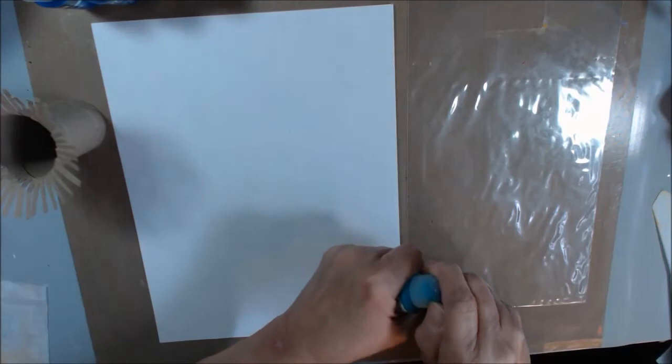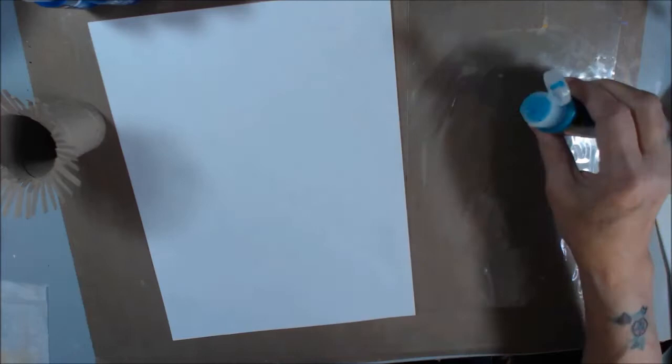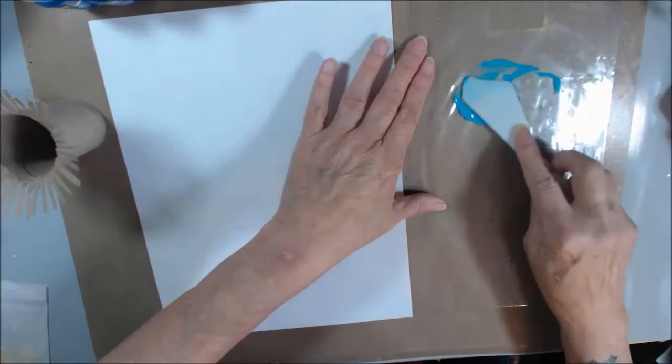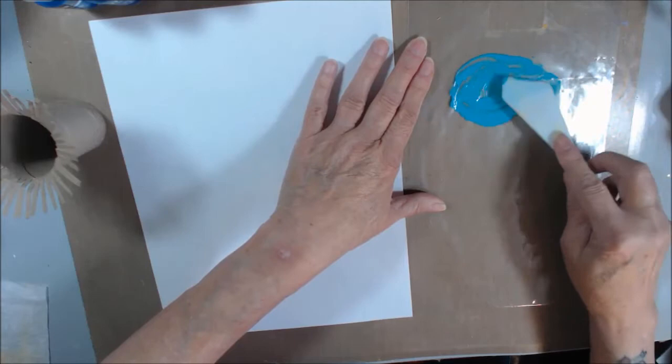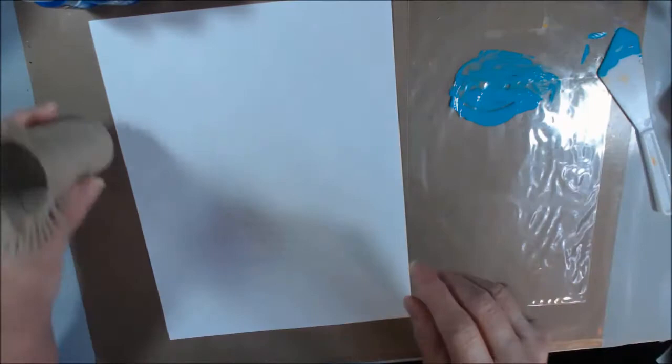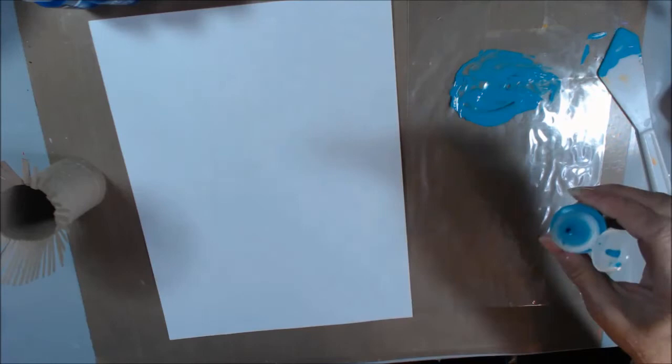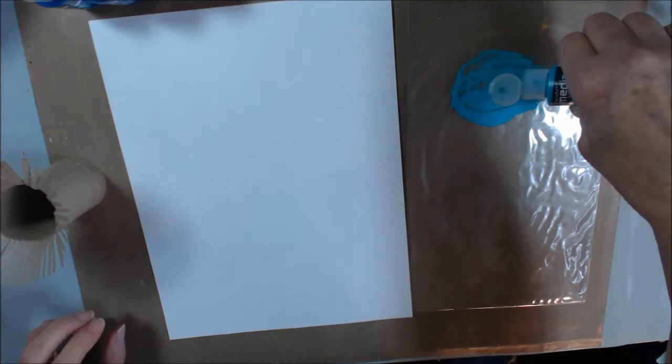And I've got a little plastic here that I'm going to pour it out on. Oh gosh, I got goobers. And you don't need a lot of paint, I found out. You hardly need any. And then I'm going to spread it out into a circle, like so. And then dip my stuff in it. Needs to be a bigger circle than that. I might need a little more paint. I found out I was wasting a lot of paint by putting too much down.